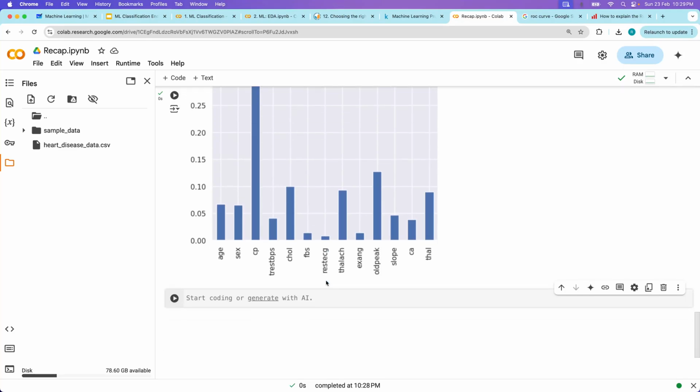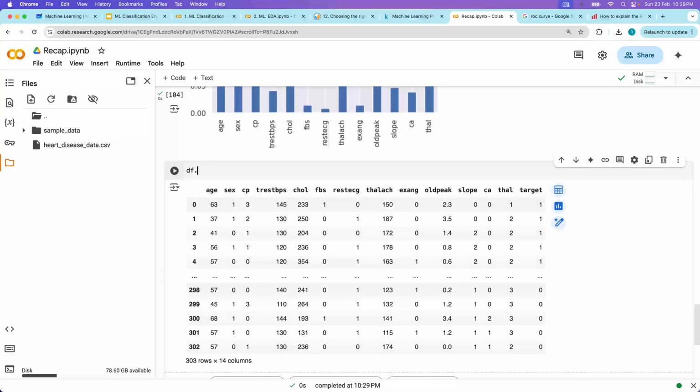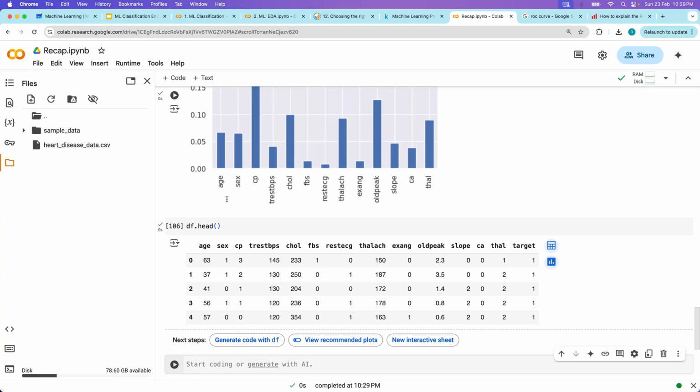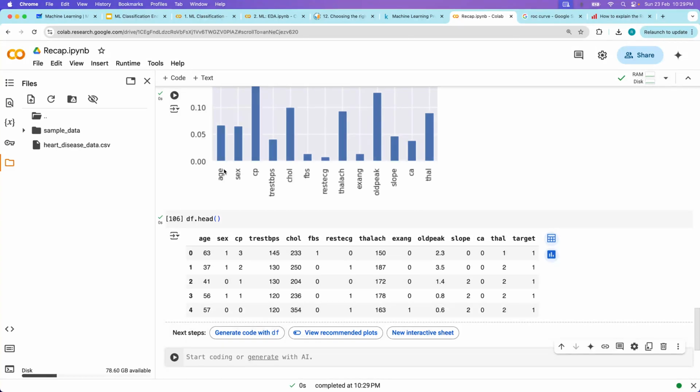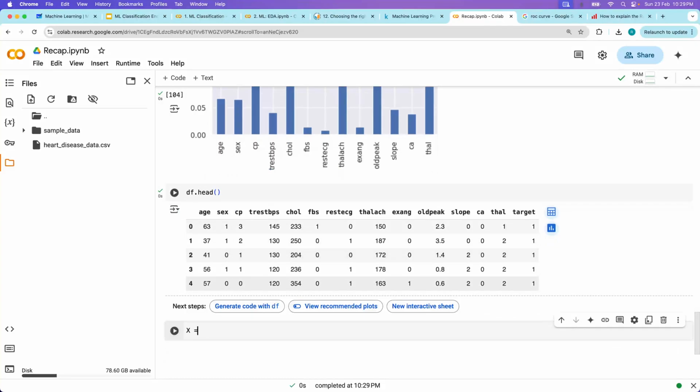So what we can do, when we are training the model, x is equal to df dot. These are the original values of the data set. I don't need all of these, so I will remove them. Let's do it again. X is equal to df.drop(columns is equal to target, axis is equal to 1), and this is how we split the data, right?